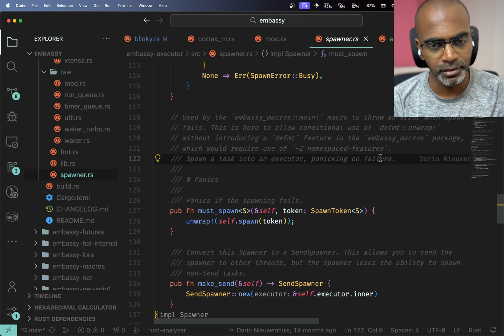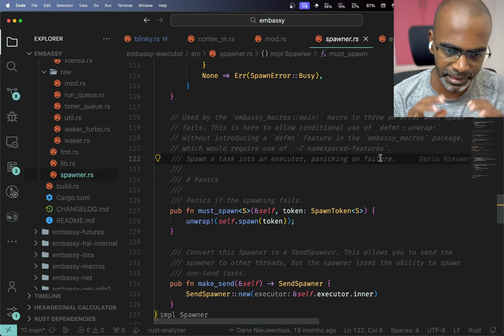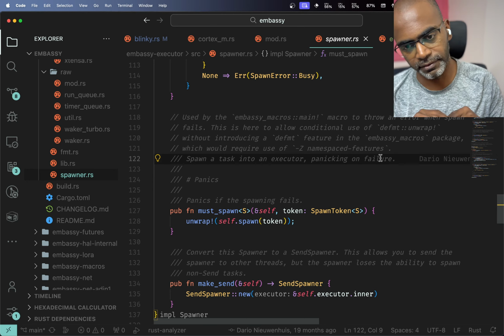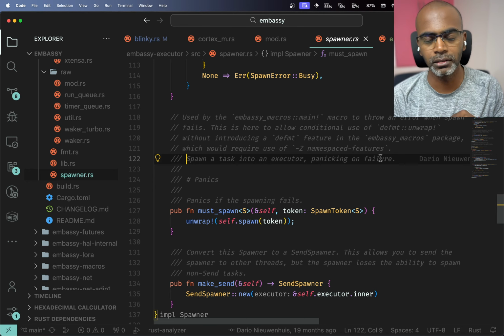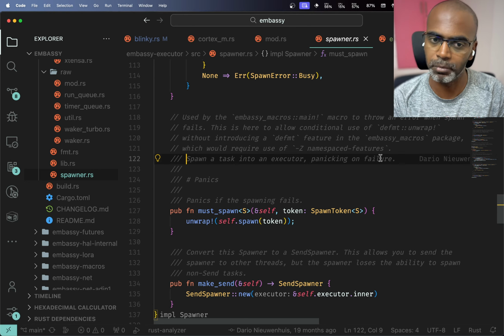So this is what I like about this particular crate. It really does address a lot of stuff that you would want to think about when building your own applications or async applications.